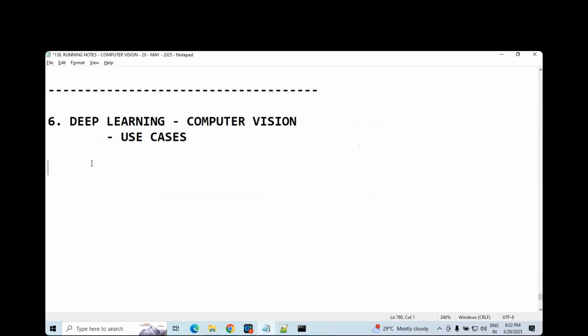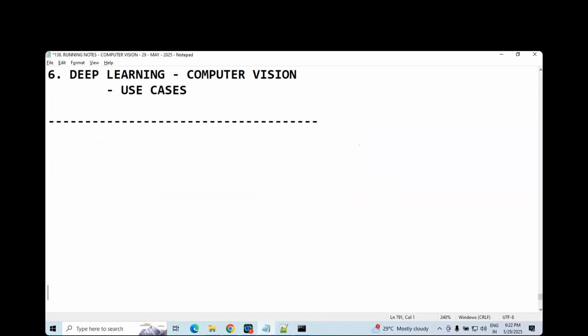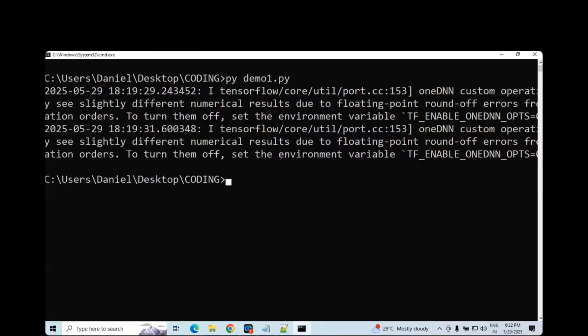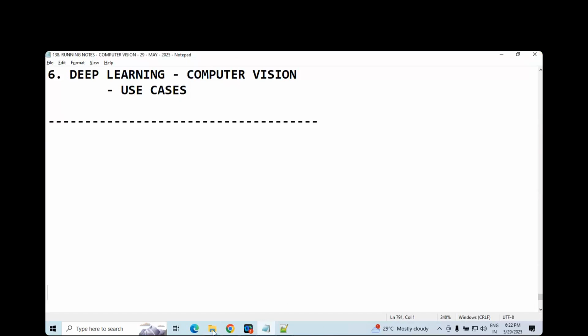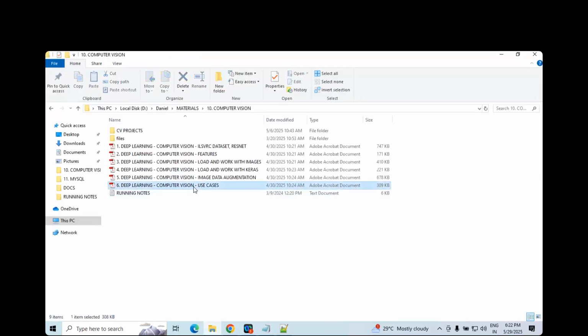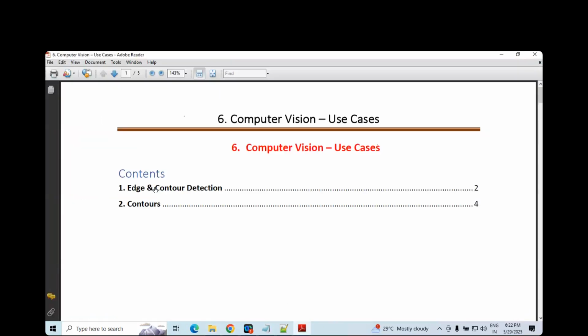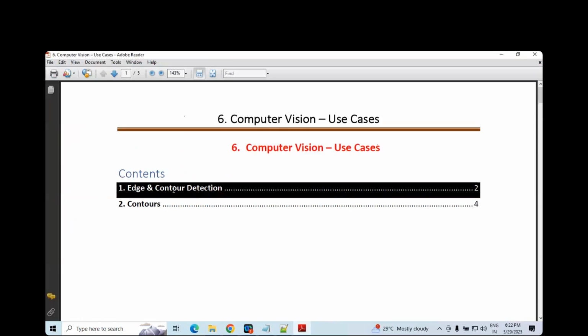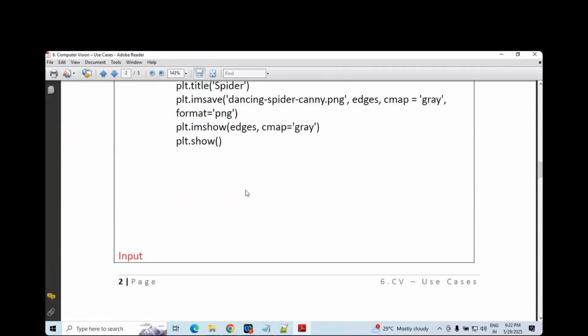There are some use cases. I hope I already told you, not all companies have computer vision projects actually. Good. There are some use cases, and for these use cases we directly need to use the code actually. Now make a note on this one. First I will show you the output actually. You will get an idea.